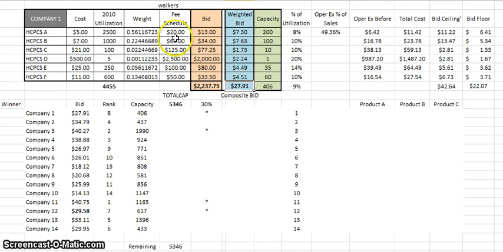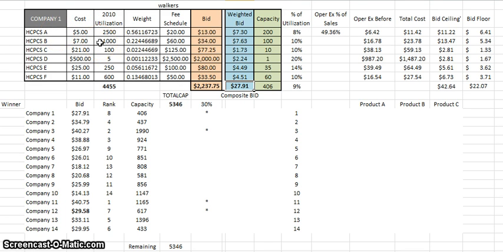Before we get into that, the first thing I want to do is talk about how these weights are considered, or how they are calculated. To determine the weights for each of the HCPC codes, what they're doing is they're looking at the 2010 utilization for Medicare, and they're determining how many units were paid for in 2010 for each HCPC code. So in this case, 2,500 units were paid by Medicare for HCPC code A.